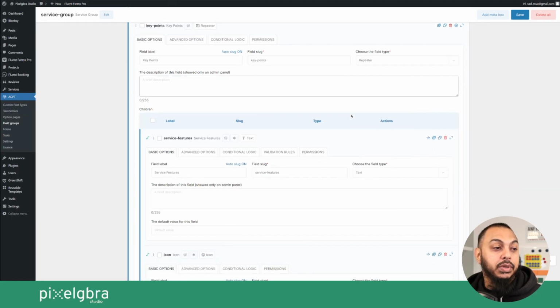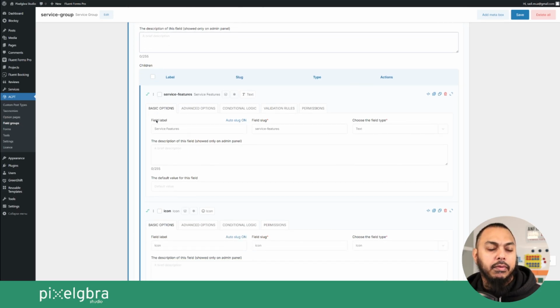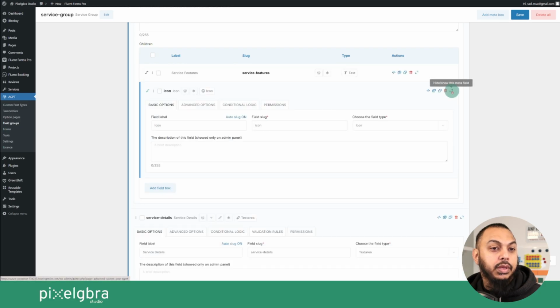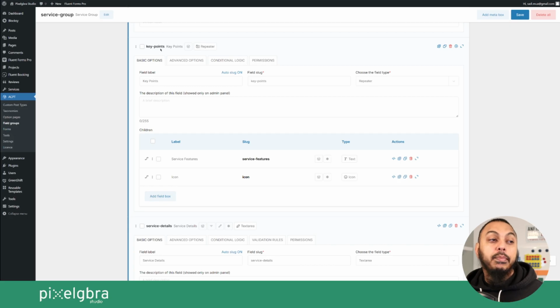And once that happens, these child fields come up. Let's see if I can minimize this. Yep, I can. So I've got two child fields. For every key point, which is a repeater, I've added a service feature.